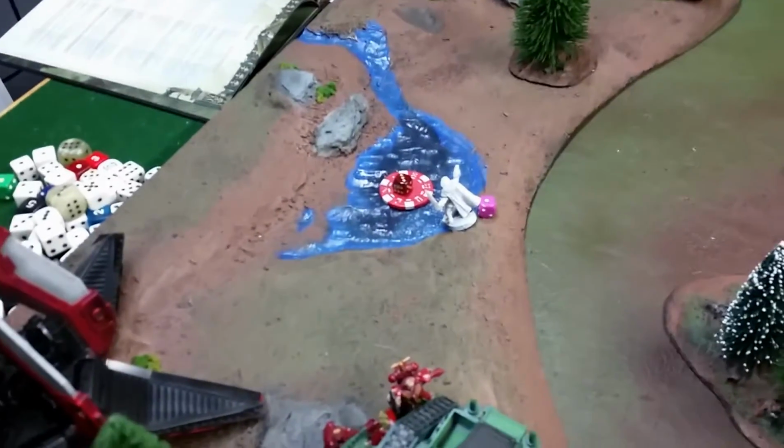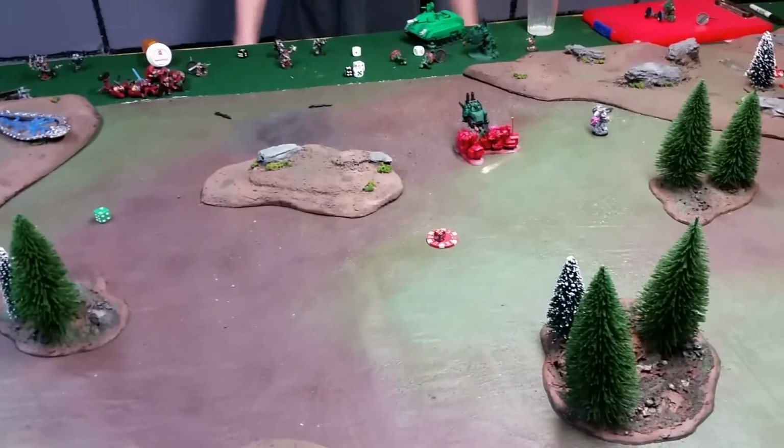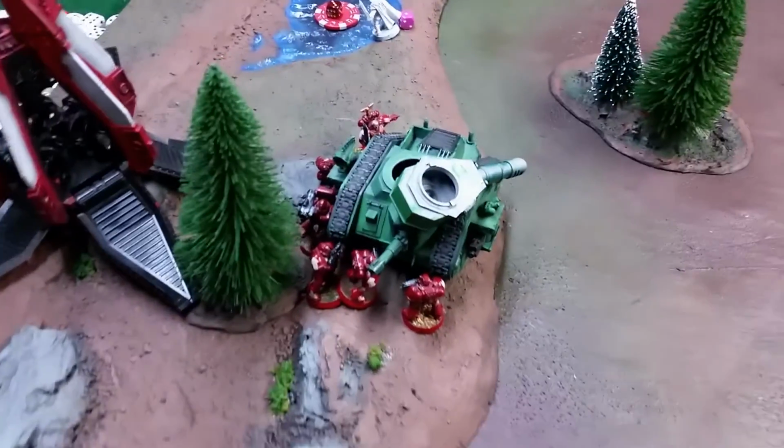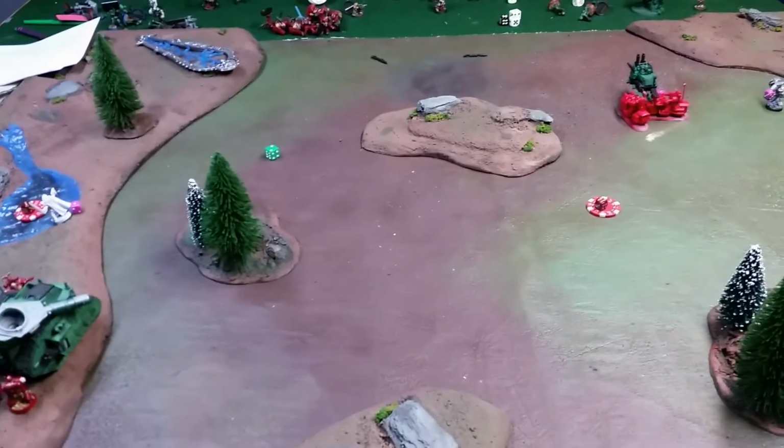So it is 3 points there. 3 points there. No points there, but he does have first blood. Both warlords are on the table. So now it comes down to line breaker. We clearly have a full unit within his deployment zone. We come over here to his side. He does not have a unit in our deployment zone. So it is a tied game.